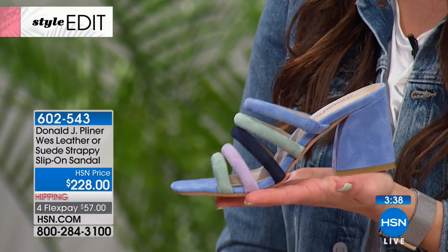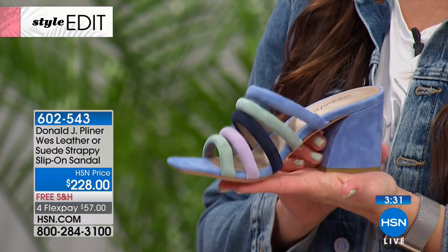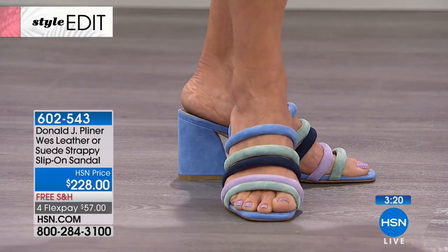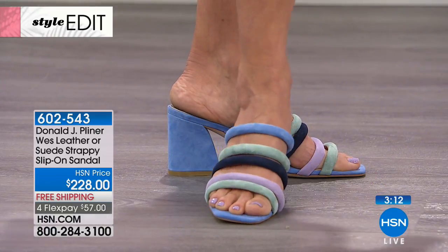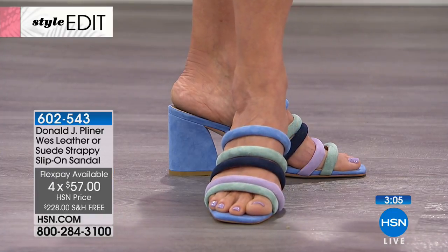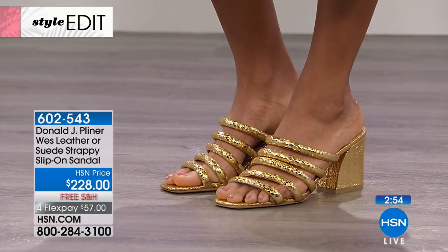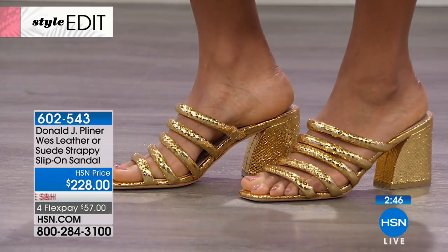Let me show you the sage suede — what a fun pop of color for spring. It goes with so many things: florals, greens, pinks, lilacs, and blues. The heel is a nice sturdy stable three and a quarter inches. Available in whole and half sizes, sizes 6 through 10. Final couple hundred to go around. We're expecting all of these to go with this being Jay's final show. The sage suede, the gold embossed leather — they are showstoppers.